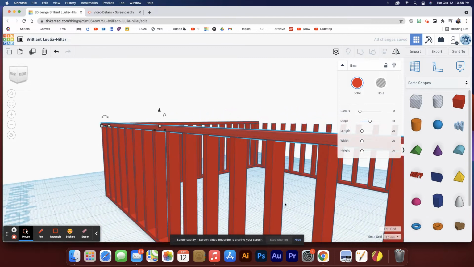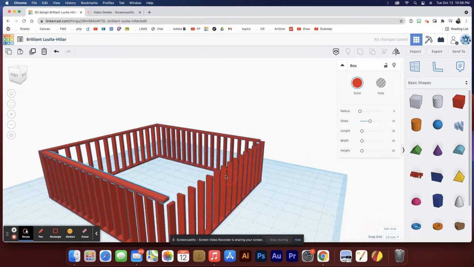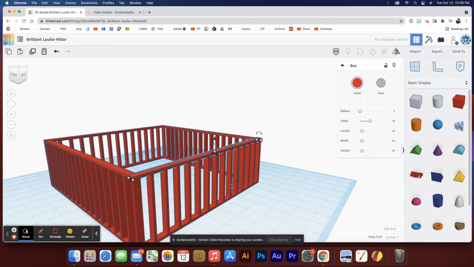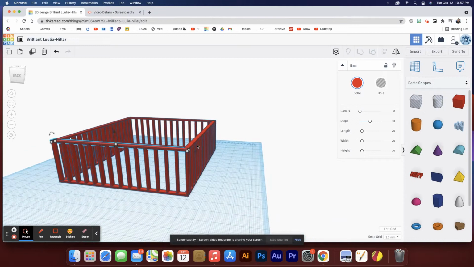And then we'll just rotate around, back away, click on this plate, Control D. This time I'm going to hold Control Shift and up arrow, and now I'll let go of shift and just up arrow once with the control button. Okay, so click on this one, Control D, Control Shift up arrow, let go of shift, keep Control held down, and up arrow. So if you're not catching that, Control up arrow lets it move straight up. You don't hold Control, it'll do something else. All right, so now the next step would be to build rafters.